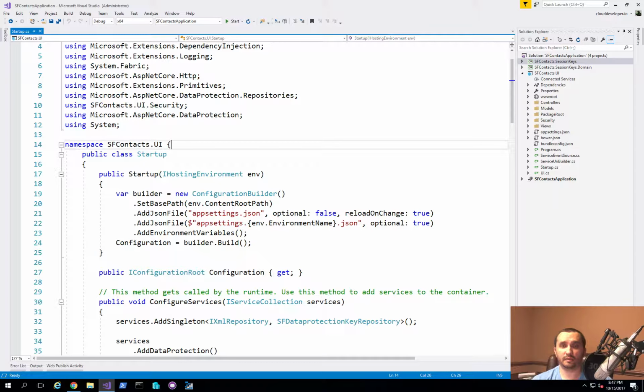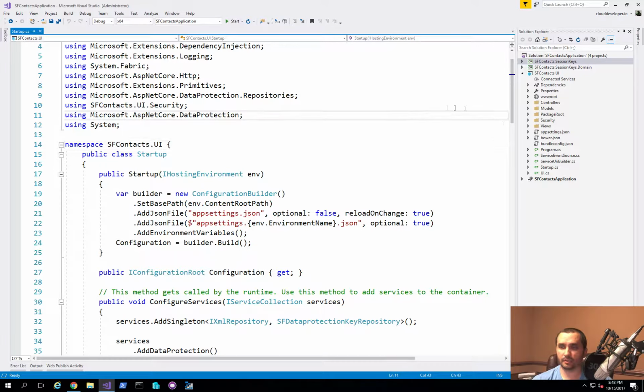In this particular case, we're going to store it inside of another service. It's called a reliable actor, and that's going to act as basically our database backend for the user session information, as well as being very reliable. So what we're going to start off with is adding this actor service, and then we're going to create all of the necessary APIs and classes in order to integrate it into our ASP.NET MVC application. So let's go ahead and get started.